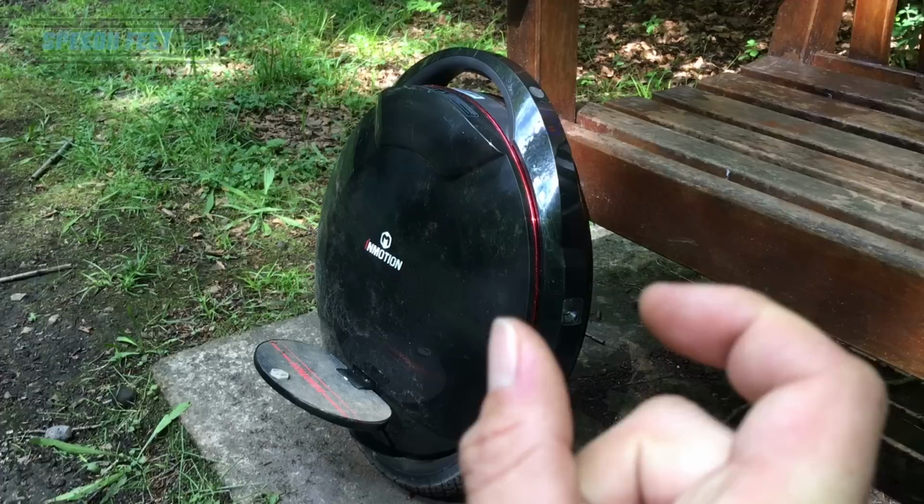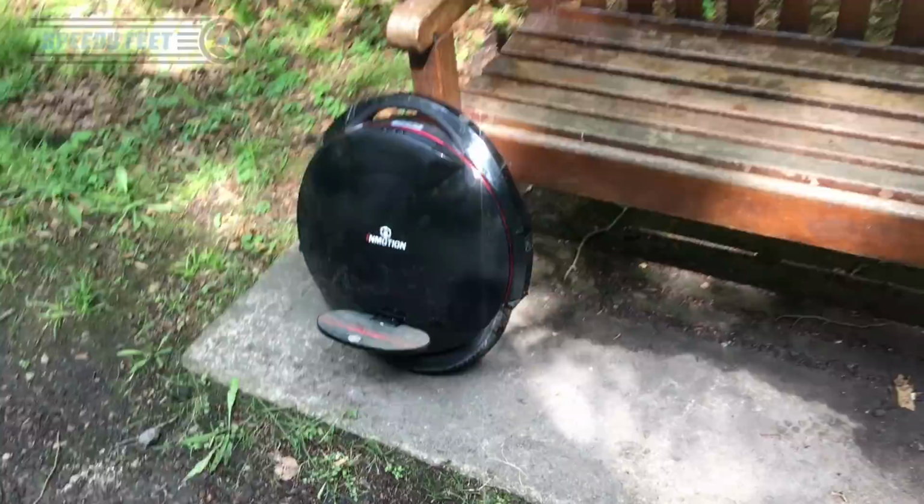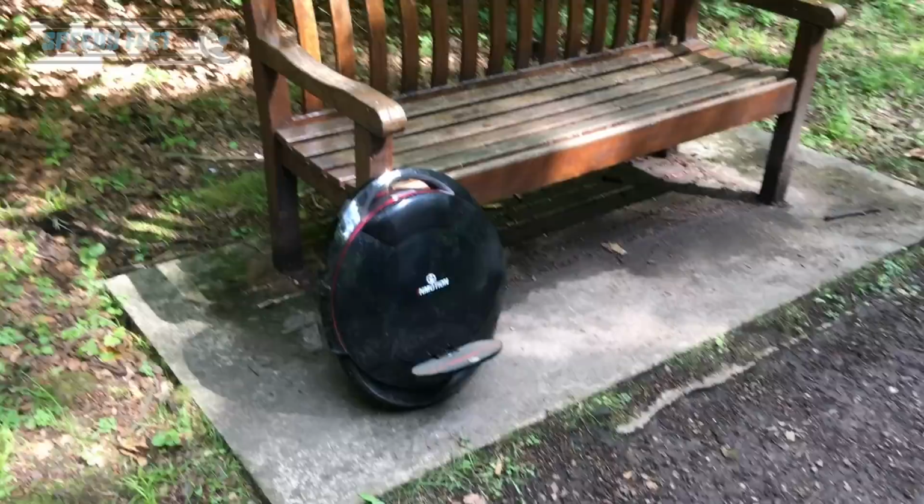Same size wheel, and this brings a style as well. I mean, this thing is a pretty wheel. So they've done a really good job on that. So you've got the choice. If you're looking at this and thinking, do I go that or do I go Gotway? Hopefully that little insight will give you an idea of which one you should be looking for.